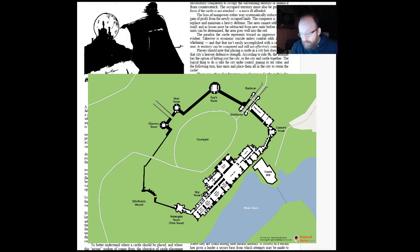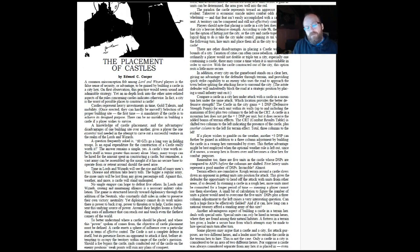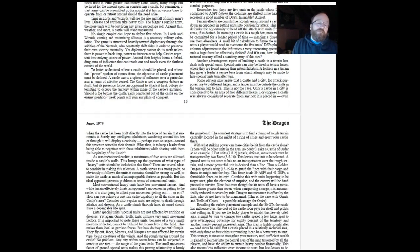Comparatively to the size of the courtyard. Warwick Castle's massive, but the courtyard is huge. And that seems to be neglected in most fantasy castles I've seen. It's just the focus is on the main keep, but the castle itself is all of it. There isn't really room to build that all of it in a city, so you just build the keep. Anyway, that's me rambling. Probably nothing to do with the game.